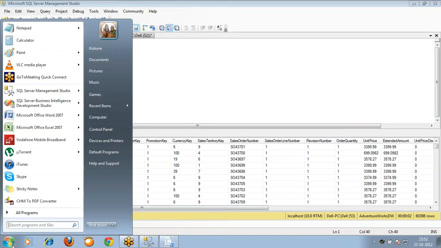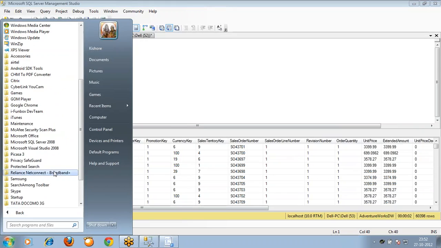BIDS is the environment where you will design and develop SSIS, SSAS, and SSRS projects. You can find the BIDS environment in All Programs, Microsoft SQL Server 2008, and here you can see it is nothing but Visual Studio, but specially designed, dedicated for Microsoft BI projects. Hence the name SQL Server Business Intelligence Development Studio.